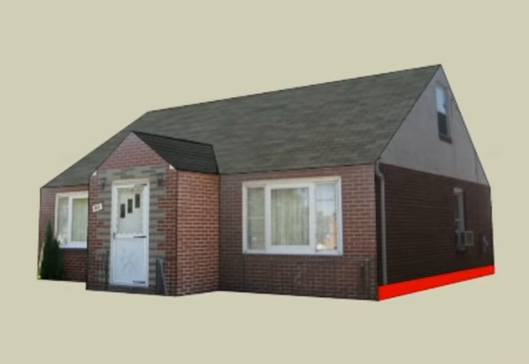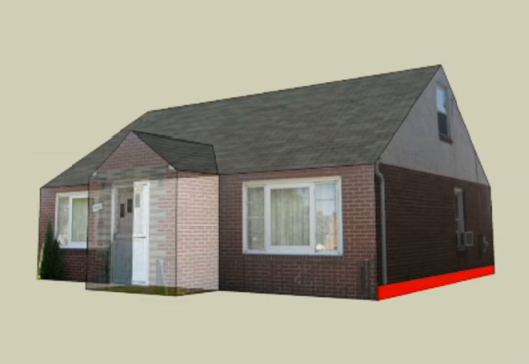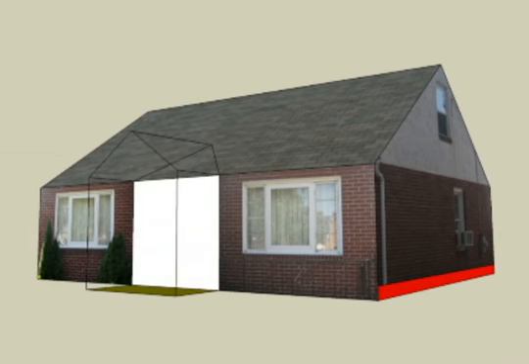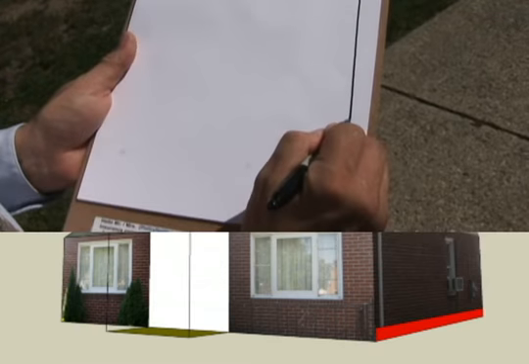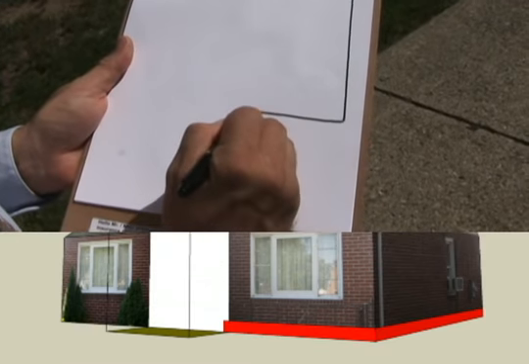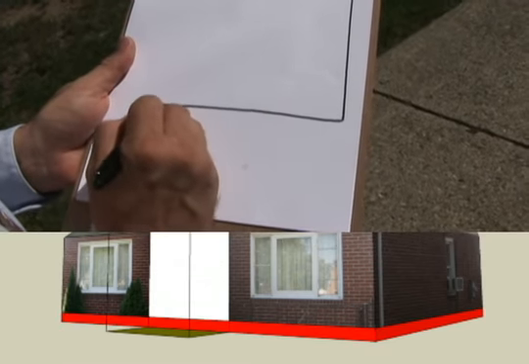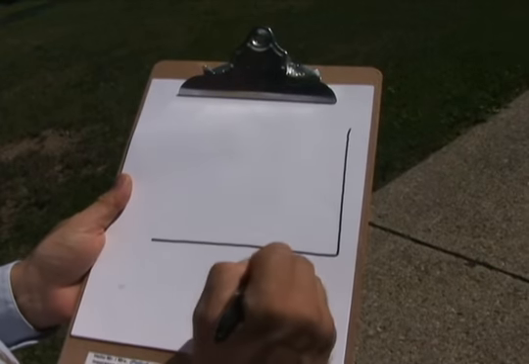Next, you should draw the front of the 1.5 story component. Imagine the 1 story section on the front of the home doesn't exist and focus only on the main component. Without the 1 story section, the front wall of the main living area is a straight line drawn horizontally on the field diagram. For this home, the front wall is longer than the right side wall. Give your field diagram a proportion by drawing the line for the front wall longer than the line you drew to represent the right side wall.